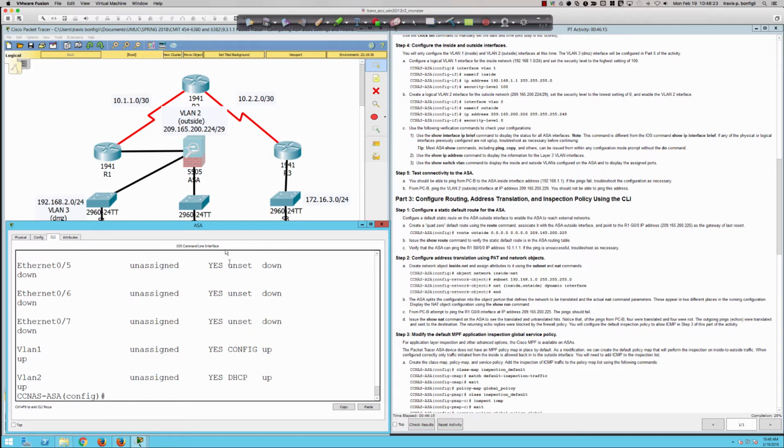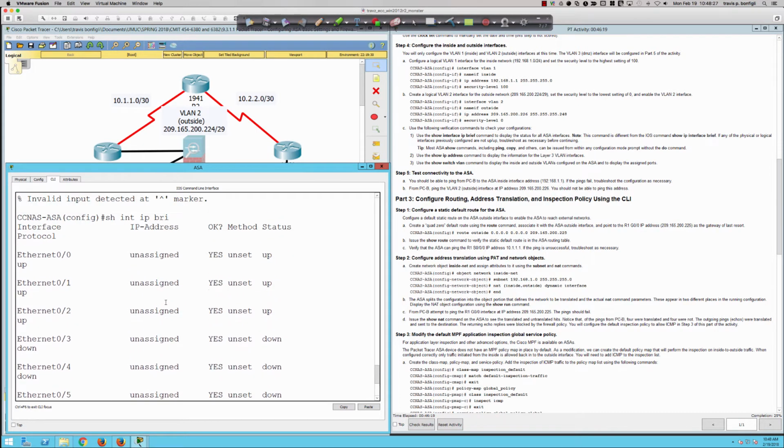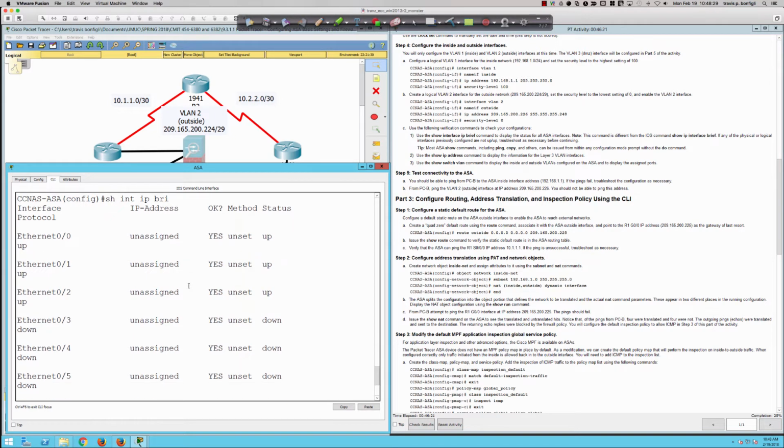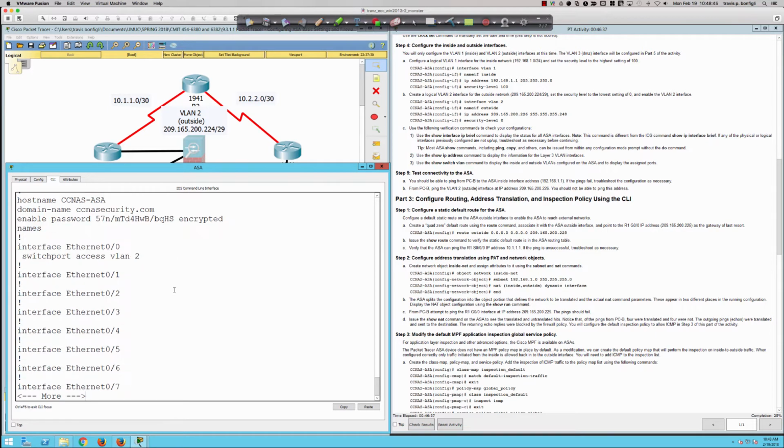All 8 of these interfaces here are all in VLAN 1 by default. So to move them into another VLAN, we have to configure that. In fact, if I say show run, take a look at what's already happened here.